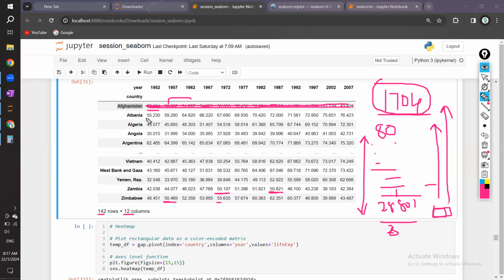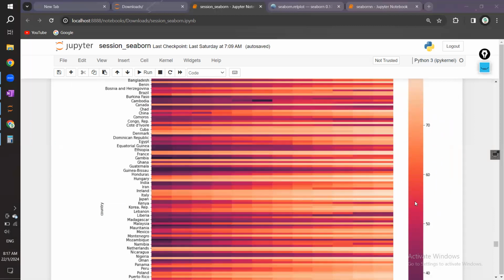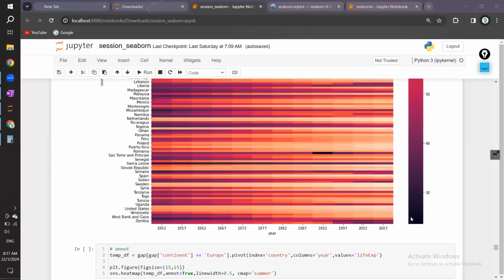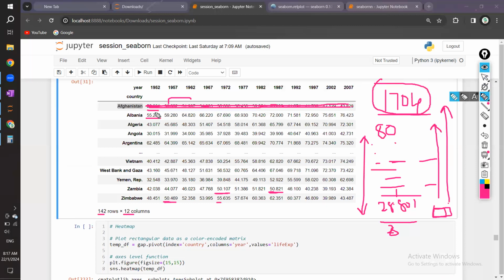Getting it? Now 55, where is this 55 falling in this range? It is falling somewhere over here. And what is its corresponding color? It's a bit lighter color. You understand? So over here 50, and 55 will be over here because this is 60. So the color is a little lighter compared to the darker one. It will replace this 55 with a somewhat lighter color. I'm not using different colors, but just assume this will be a little lighter color. And 59 is a more lighter color.